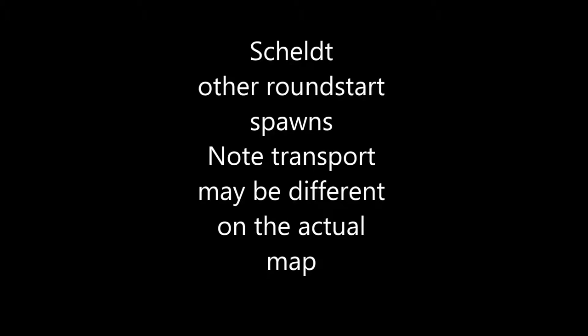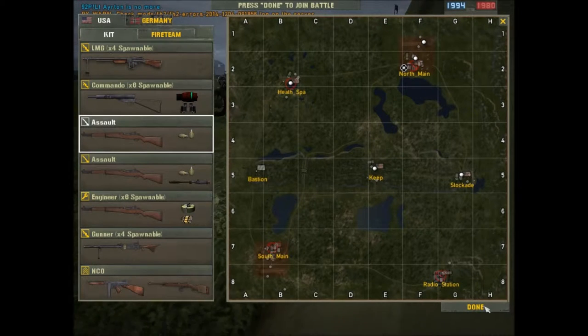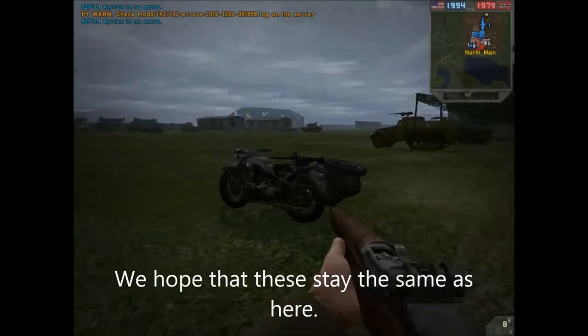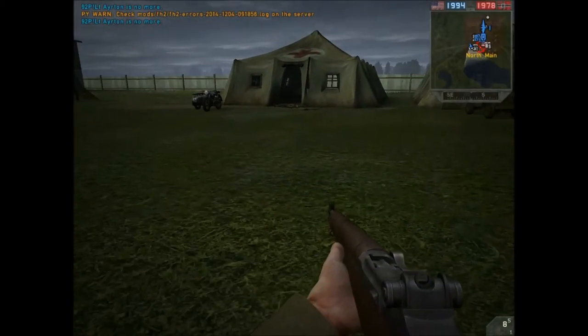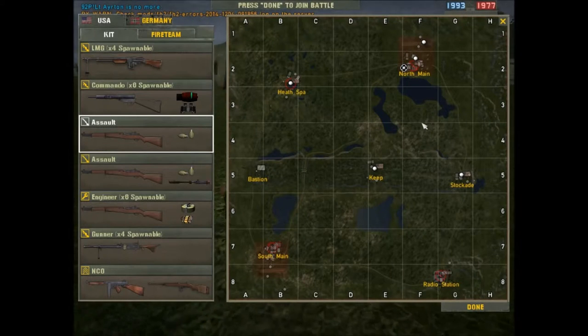In this video, we want to look at some of the other spawn points on the Scheldt map for roundstart purposes. We'll review those shown in the first video, where the Jeep and the motorcycle are found at the lower left spawn at Main. You can see here they are, just for a quick refresher. There's the motorcycle and the Jeep, of course, very important spawn point. We need speed on this map, and that spawn point gives us some.